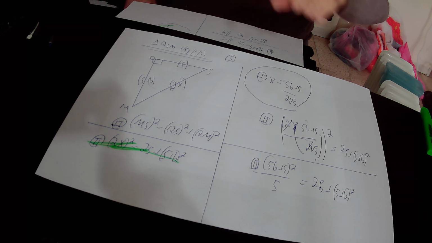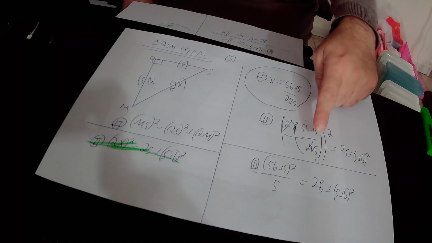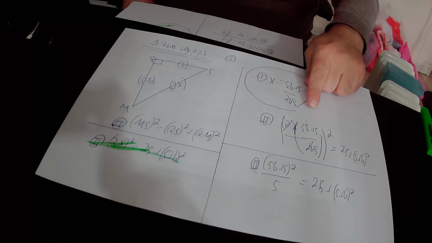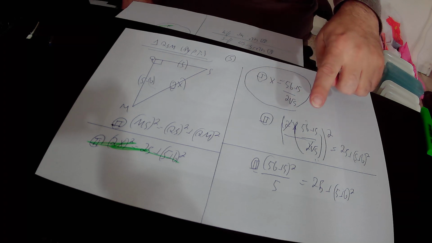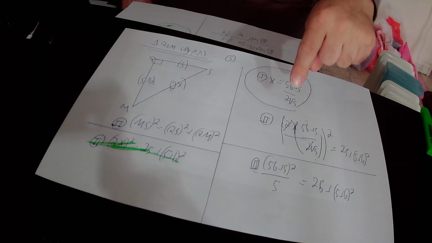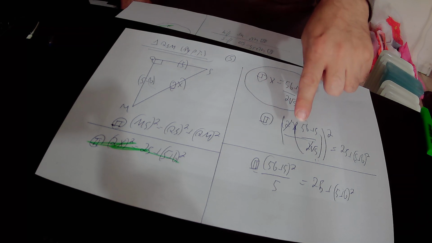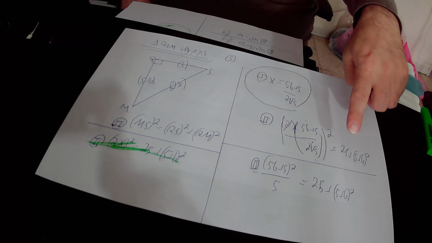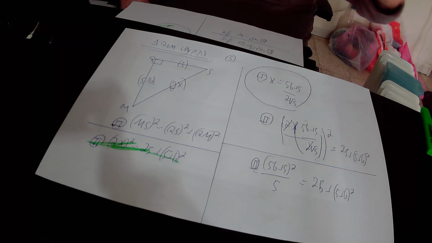Here we have 2 in the numerator and 2 in the denominator, so 2 will get cancelled. After we cancel 2, we have here (5b plus 5) squared over square root of 5 squared. Square root of 5 squared is 5. So in total, on this side of the equation, after we cancel 2, we are left only with (5b plus 5) squared over 5, and it is equal to 25 plus (5 plus b) squared.